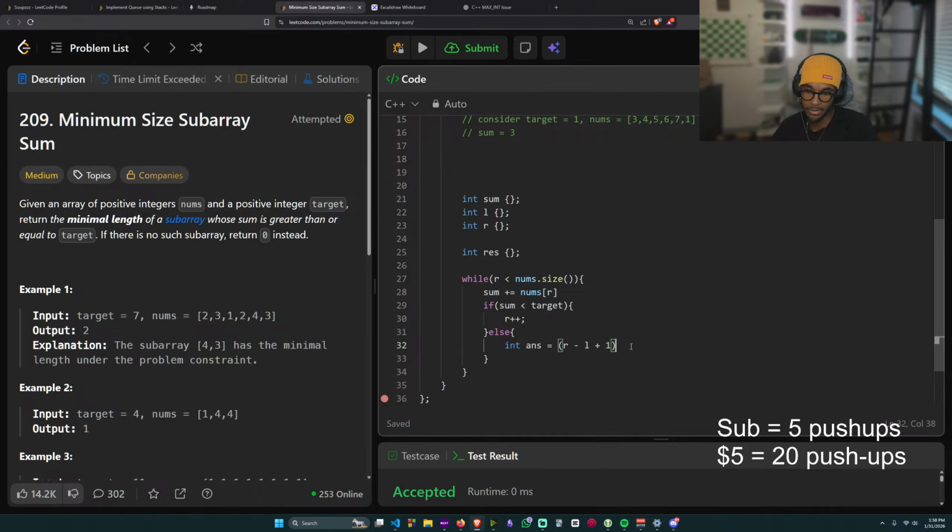That means if it's not less than, it's either bigger than or equal to. If it's equal to, do we really want to shrink it? I don't know. I mean, we'd eventually have to.